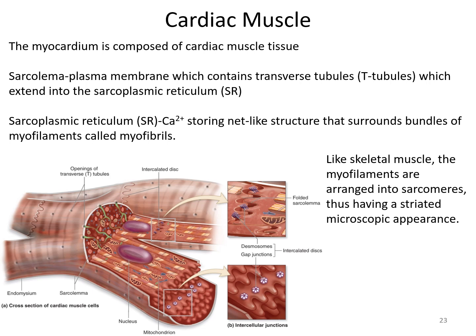The myocardium, or the muscle layer of the heart, is made up of cardiac muscle tissue. There are some specific definitions that go along with cardiac muscle. The first one is sarcolemma. Sarcolemma is simply the plasma membrane of the cardiac muscle tissue. It contains something called transverse tubules, or T-tubules, that extend down into the sarcoplasmic reticulum. The sarcolemma is the plasma membrane of the cardiac muscle, but it's a little bit specialized because it contains these T-tubules.